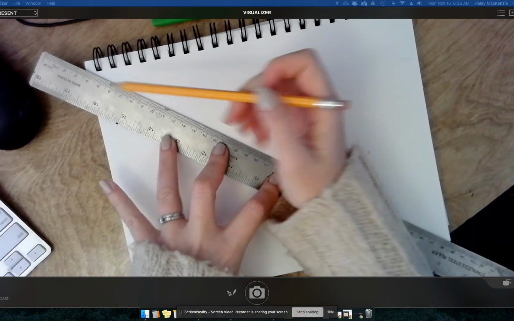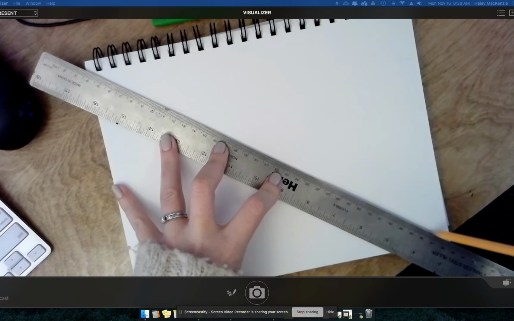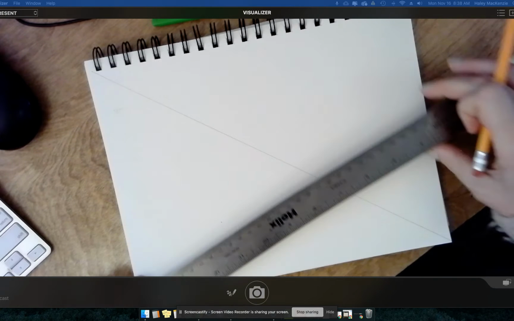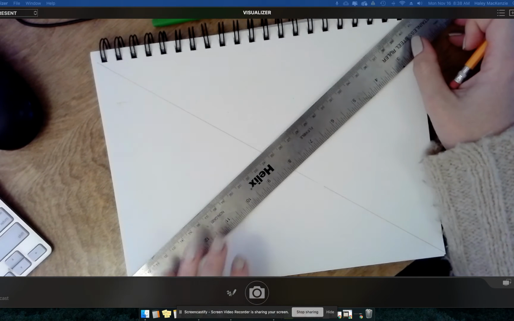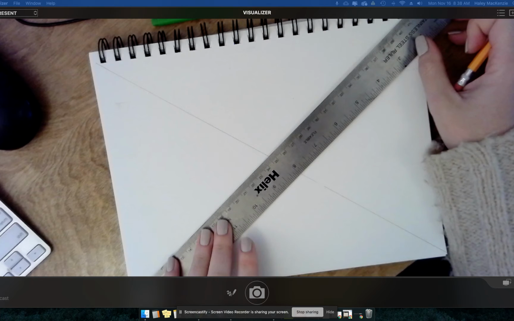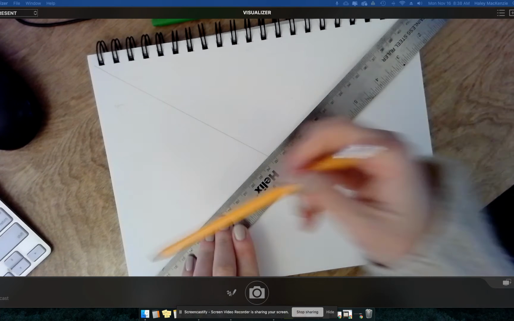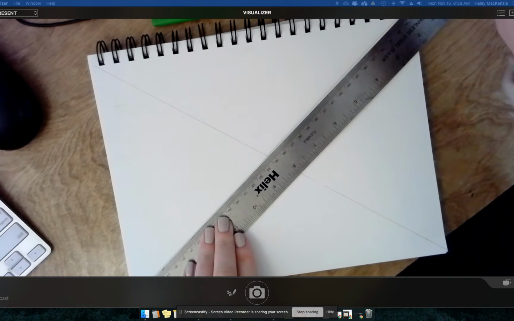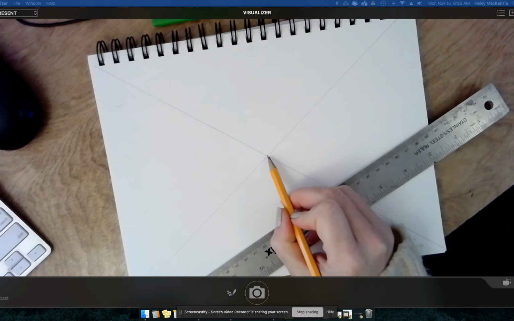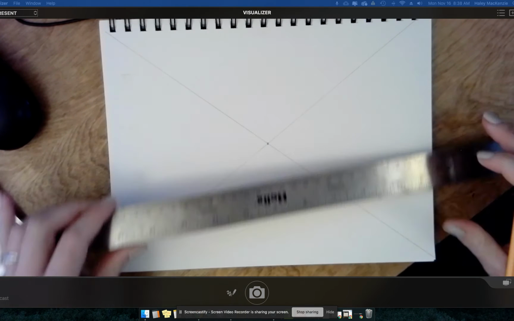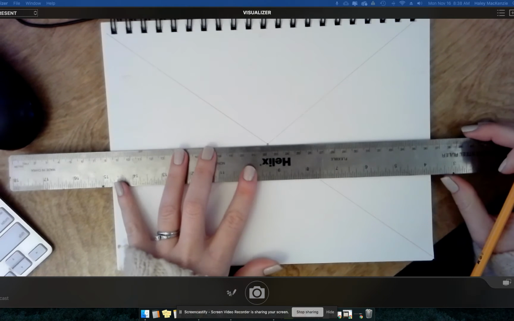And this will tell me where I want to put my vanishing point and where I want to draw my back wall. So this is kind of like the easy way to make an outline for where you're going to have your room. So big X, that lets me know that this is where my vanishing point is going to be. I'm going to draw my horizon line right through there.